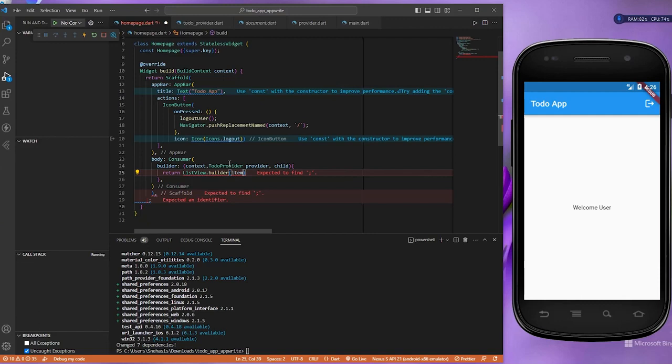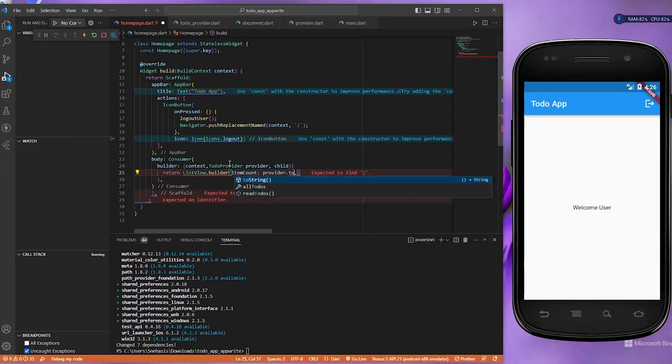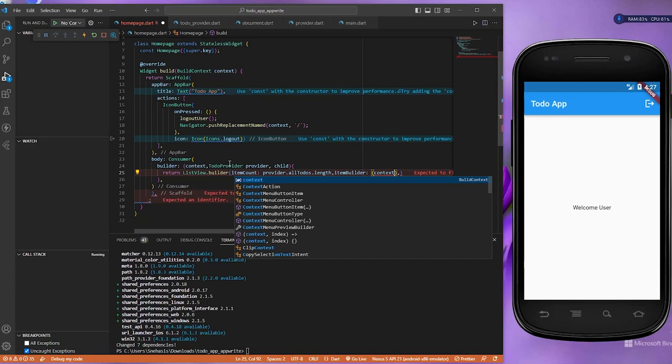Here we need the item count, like provider dot to-dos dot length. So item count means the number of to-dos, we are just getting the length of all our to-dos.